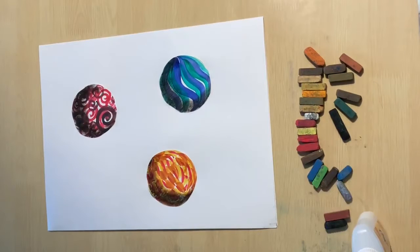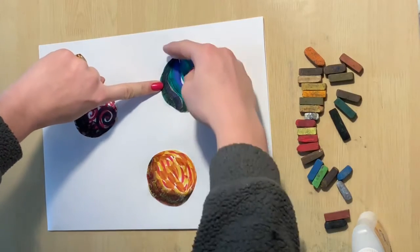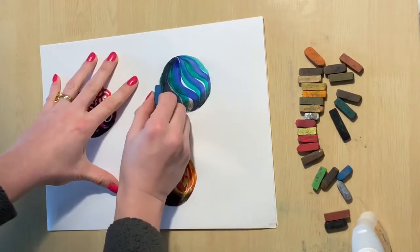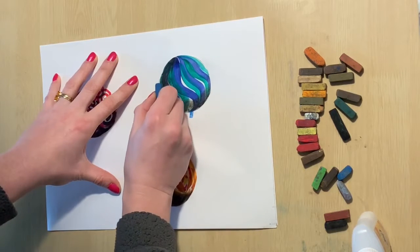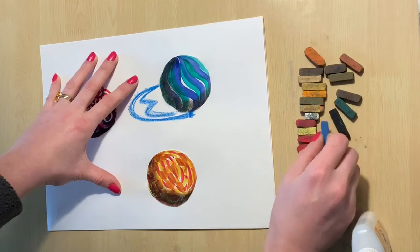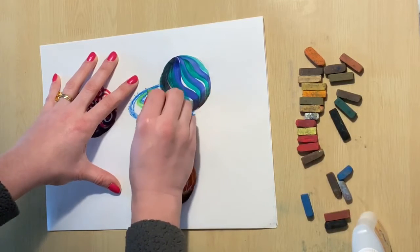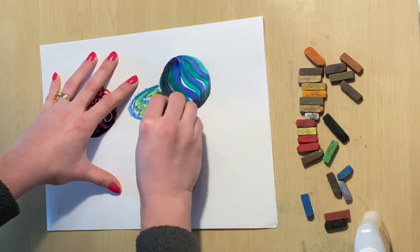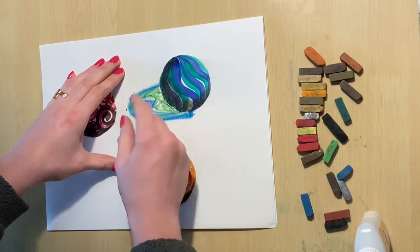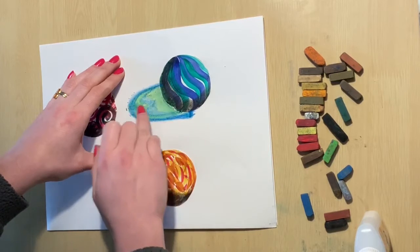The only thing is these marbles look like they're floating, so we need to give each one of these marbles a shadow on the ground. Choose a chalk pastel that matches your marble and draw an arch that goes from the middle side of your shadow on the marble to the middle bottom of your marble. I'm going to take a matching blue chalk pastel, mark the two spots, and then draw my oval connecting the two. After that, color in the arch with matching colors to your marble — I'm using blue and green — and then once that's finished, take a finger and gently massage the chalk pastel, using a different finger for every color so it doesn't get muddied up.